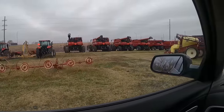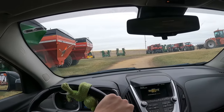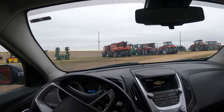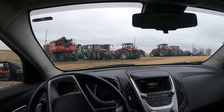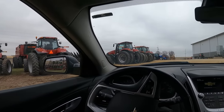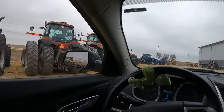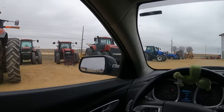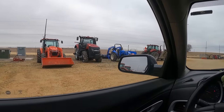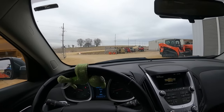Quite a few combines — 8250s, 8240s. I was actually hoping to see that lime green painted Steiger that was sitting here in a previous video, but nope, it must be in the shop or back to its owner. This is where they park all the equipment for service — these are owned tractors. There's a 400 AFS Connect, some 280s, 280 Magnums, New Hollands, another 400 AFS with a flat tire.